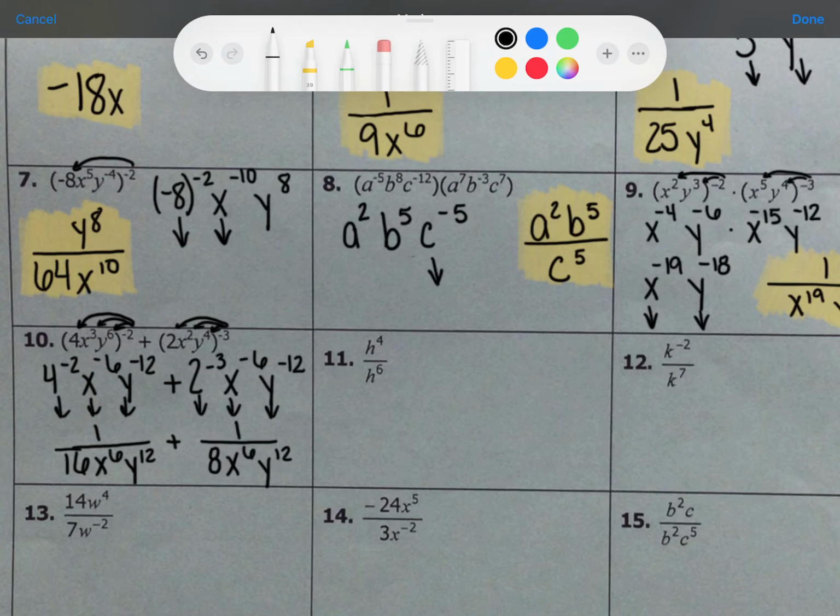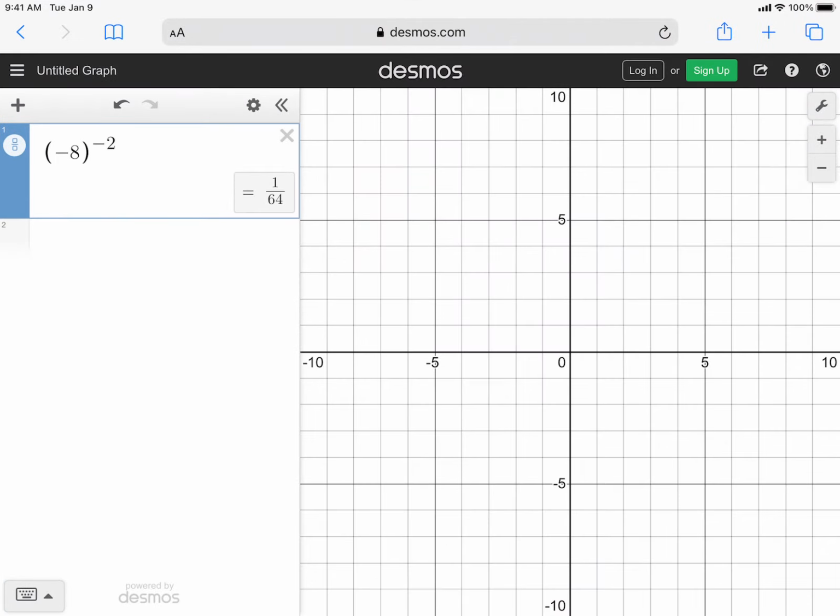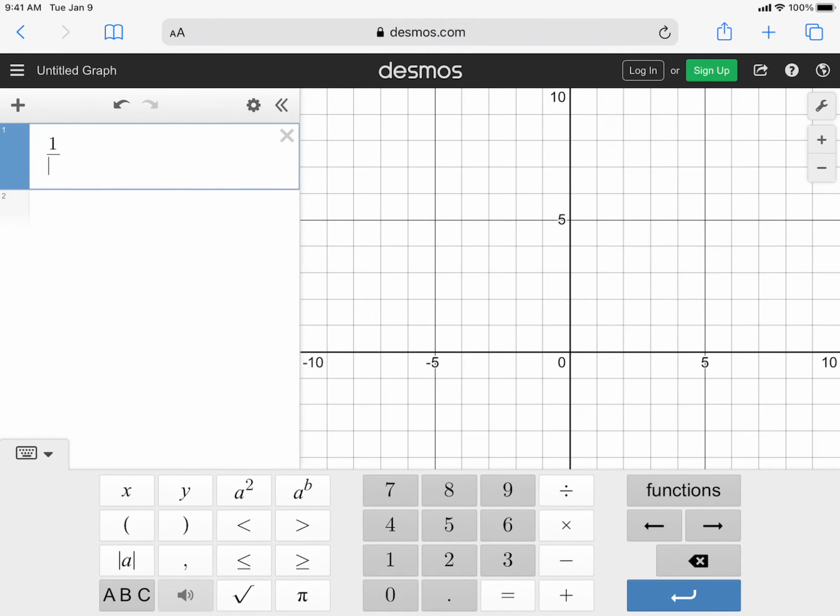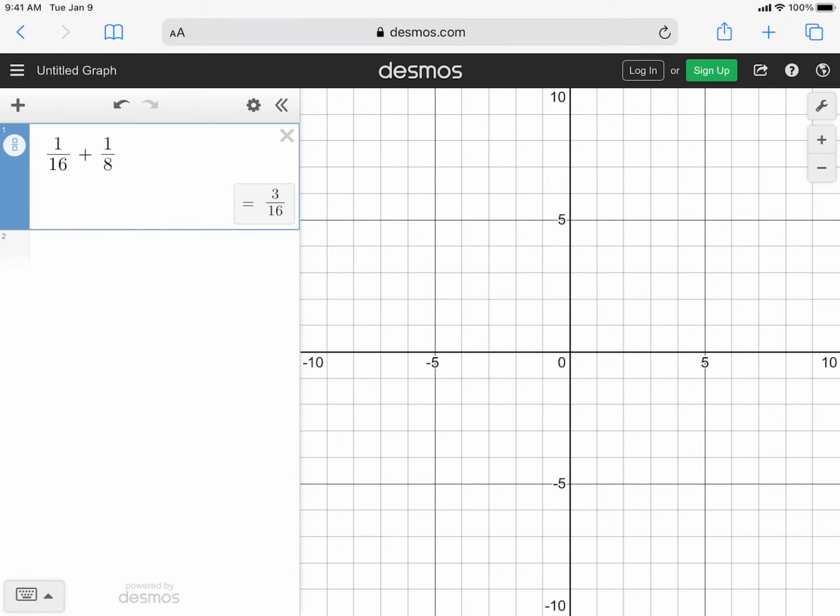But can I add when my denominators aren't the same? Oof, this problem is wonky. I'm going to use my calculator here. What is 1/16 plus 1/8? Let me use my calculator. 1/16 plus 1/8. Hit my little fraction bar. 3/16. So I cheated a little bit. I used my calculator. I could have found a common denominator, which would have been 16, so that 1/8 becomes 2/16. 2/16 plus 1/16 is 3/16.